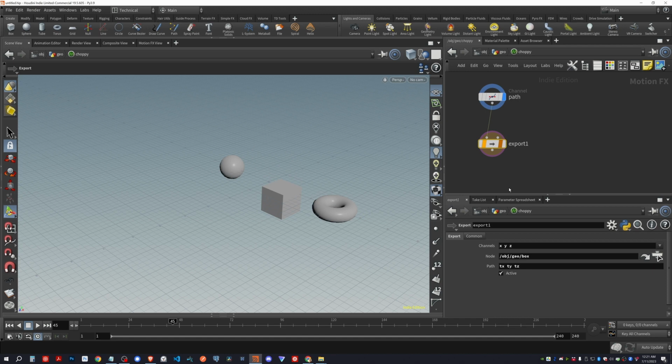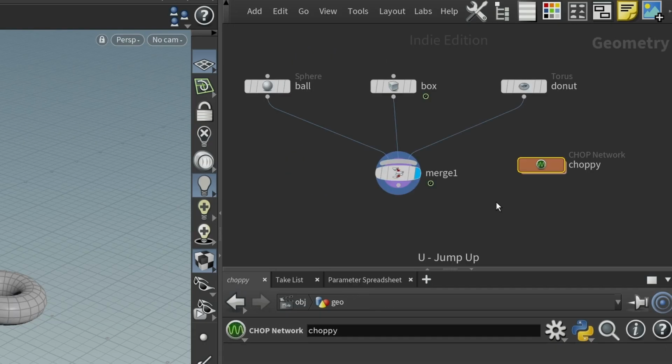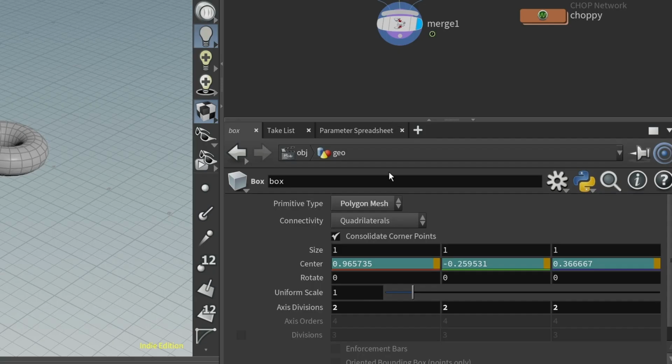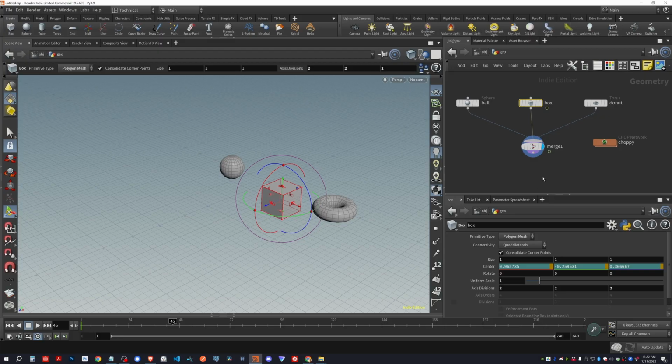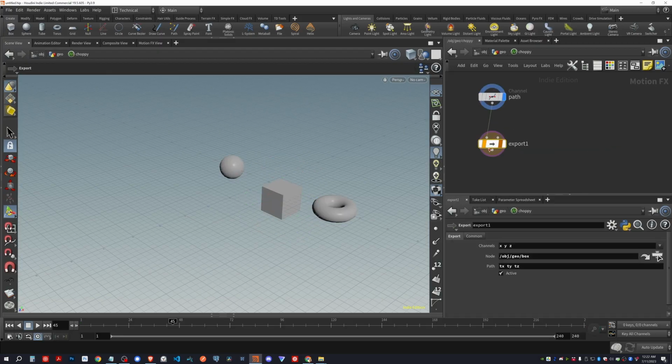Is there a way that you can visually tell, other than just playing back, to make sure that this is working the way we want? There is. If we go up, we have the ball, box, and donut. Notice on the box node, we have the little green stopwatch. That's an indication that there are parameters here that are changing. So if you select this node, look at the center, which were the TX, TY, TZ channel names. And the background color is this light bluish green color. And there's this little stripe on the right here. That color on the parameter box matches the color of the export flag.